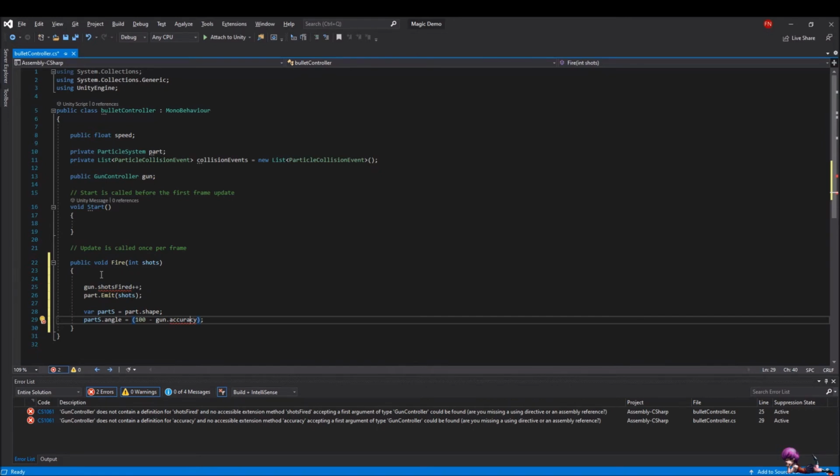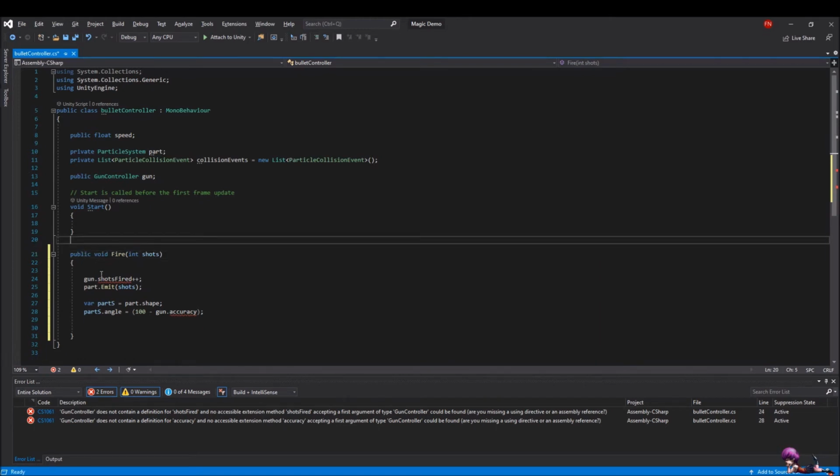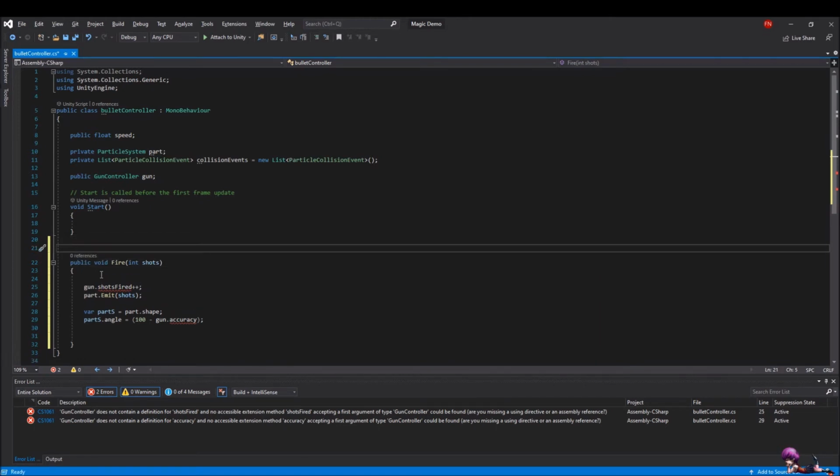However, if you start going down on the accuracy, the angle will widen up, and this is going to make the bullet shoot in random directions. And that's it for this function. We could delete that code right there, or a comment.